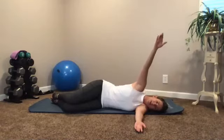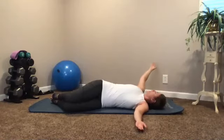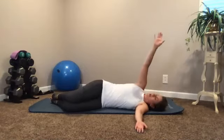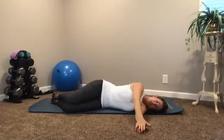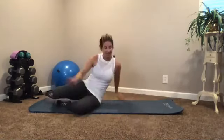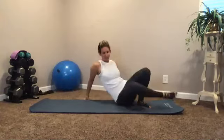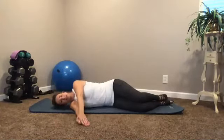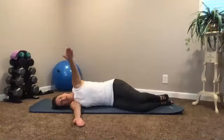Inhale, reaching up. Exhaling to open, head follows along. Inhale, stay, and now exhale, belly button toward your spine to return. Let's swivel around to the other side. Arms straight out in front. And here we go. Inhale, reaching up.